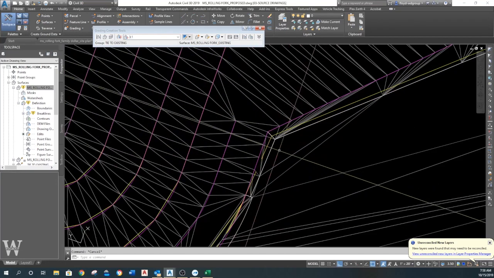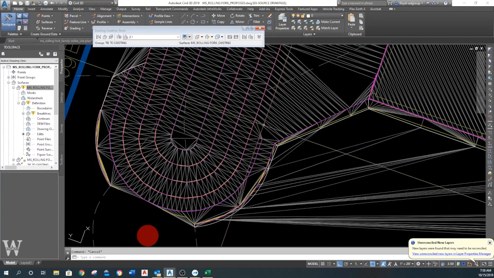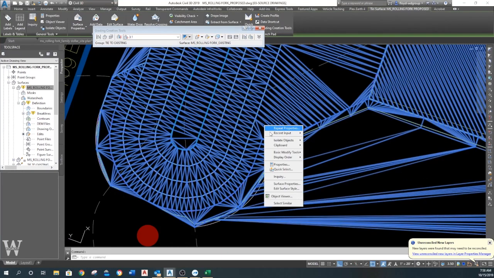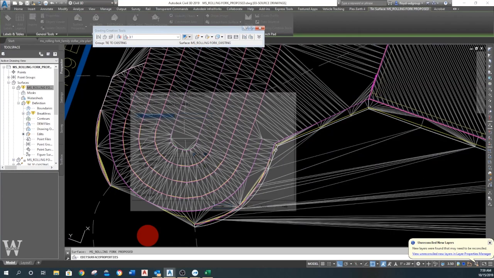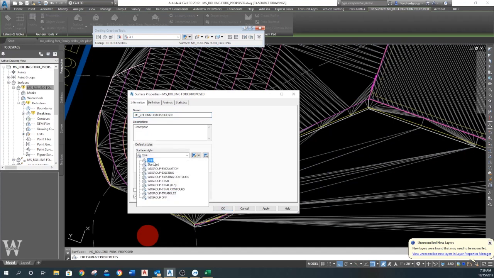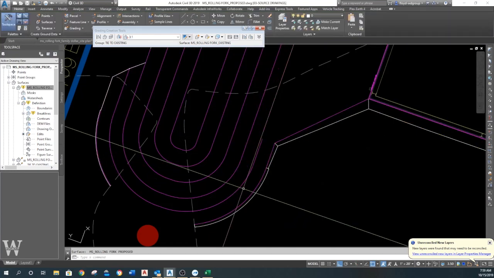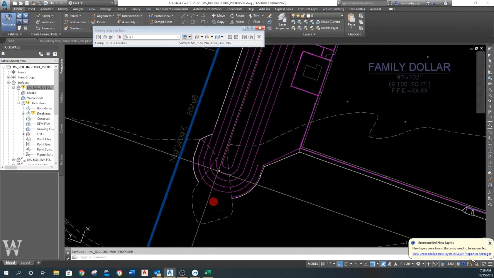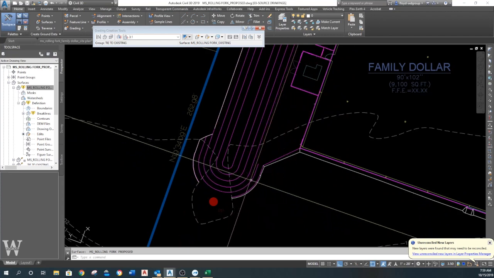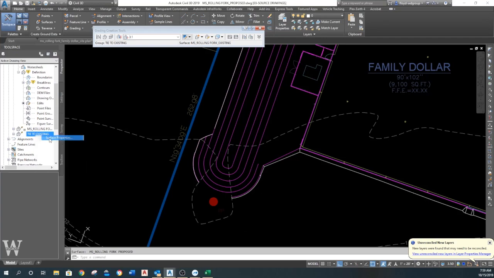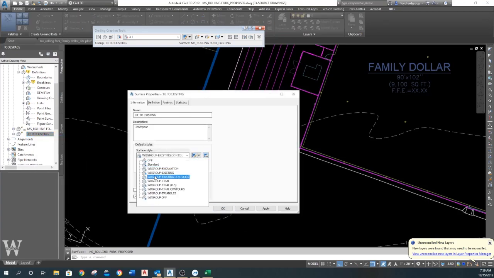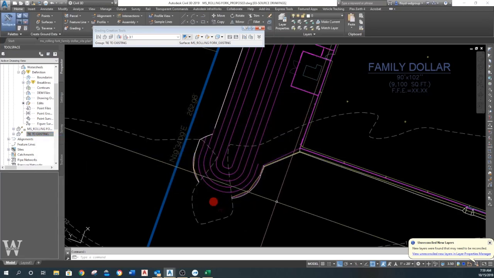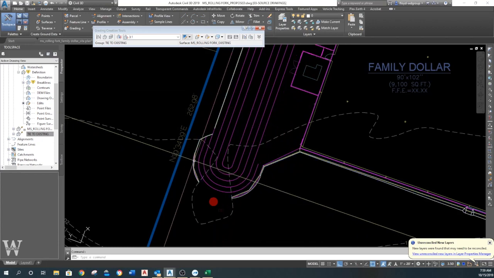So sometimes what happens is we're going to take this surface, we're going to turn it off. Sometimes what happens is when you add and do some stuff to the surfaces and these grading objects and they're close like that, if you modify them, sometimes they want to cross over and do some stuff. So I want to see what it looks like. Okay, it looks okay.